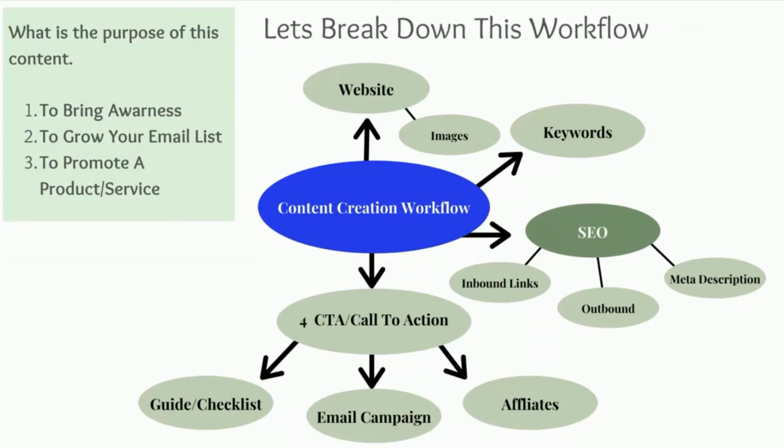Now, outbound links are links that you can put within your blog post or whatever you have put on your website. You're linking to another website that may have similar information based on what you're writing about. And you can reach out to them and say, listen, I love this article that you've done on this topic. I write about this on my blog as well. Do you mind us linking to each other? This way your audience can gain the tips that I put in my blog post, and you get an outbound link.